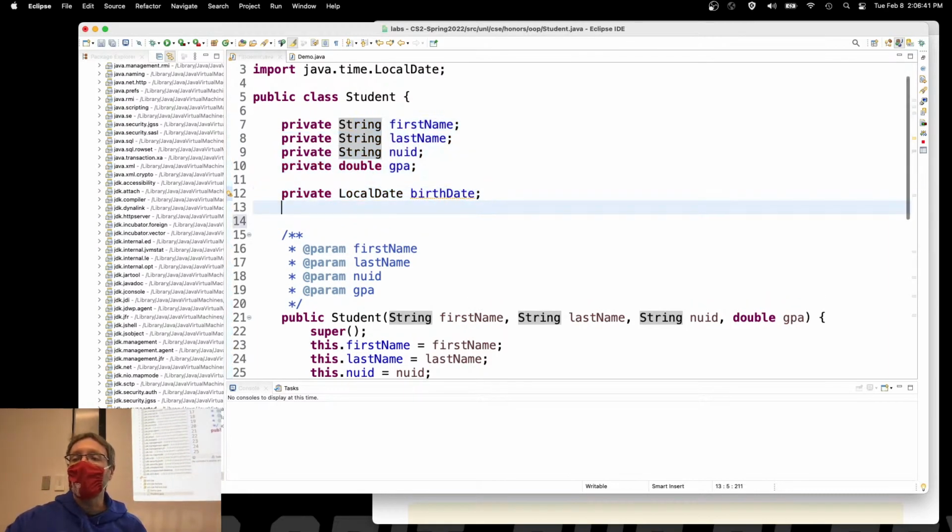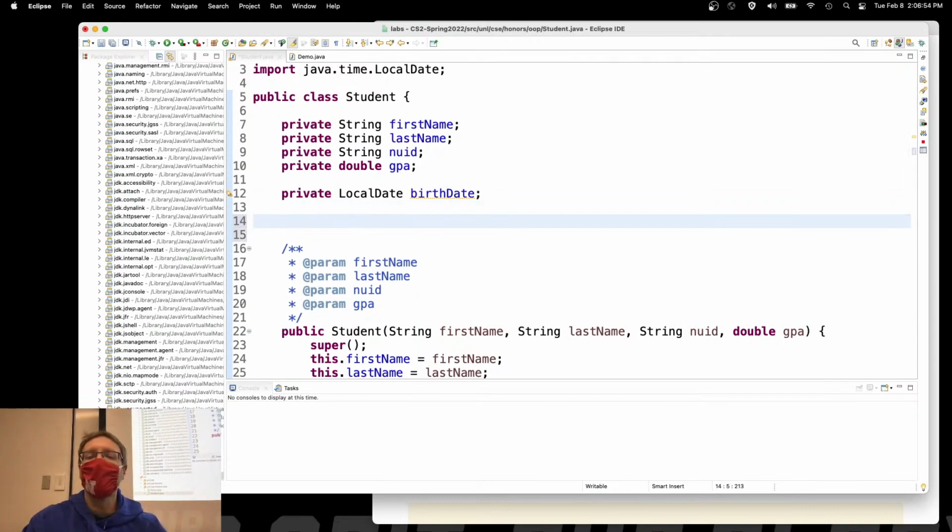Another example. What if we wanted to support an address, a physical address, so that we can mail them their report card or whatever? Well, what is an address? It's a what? Okay, so like a street, which is a string, 1, 2, 3, 4, A street. So street.